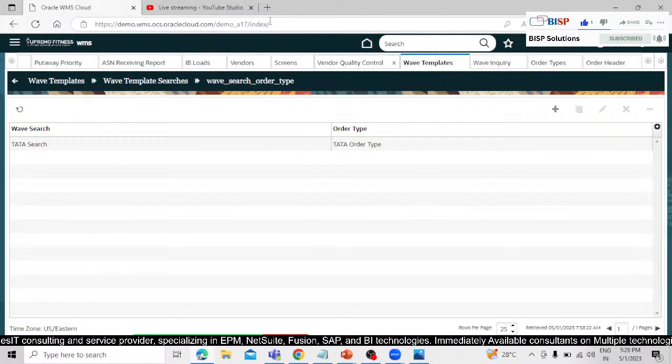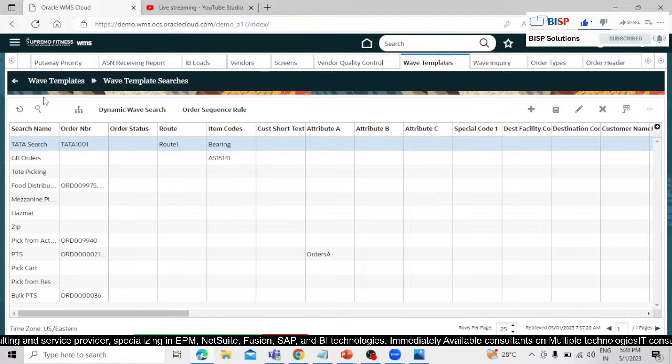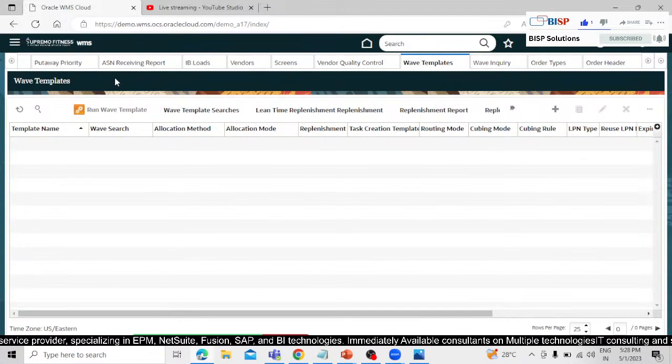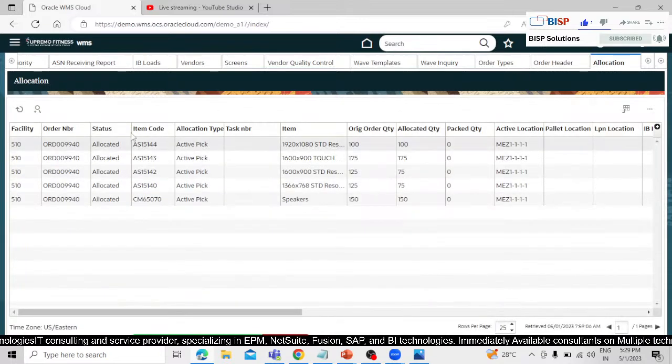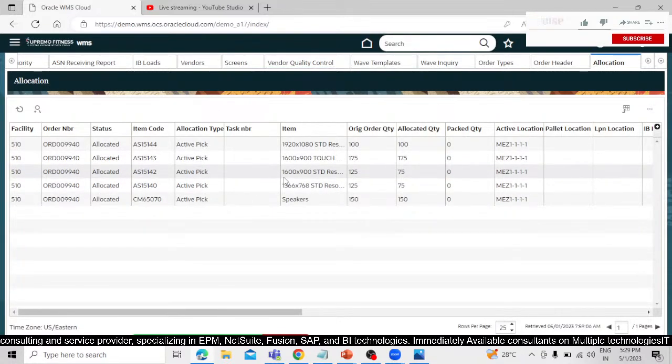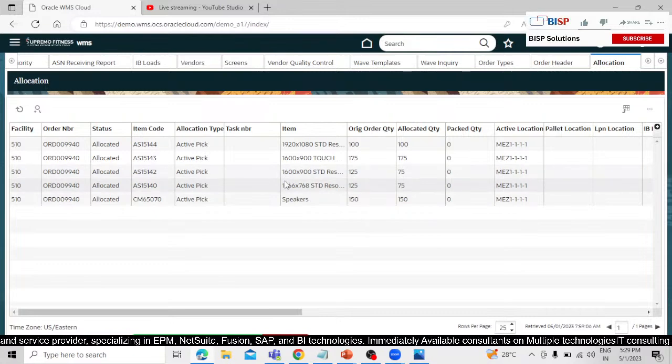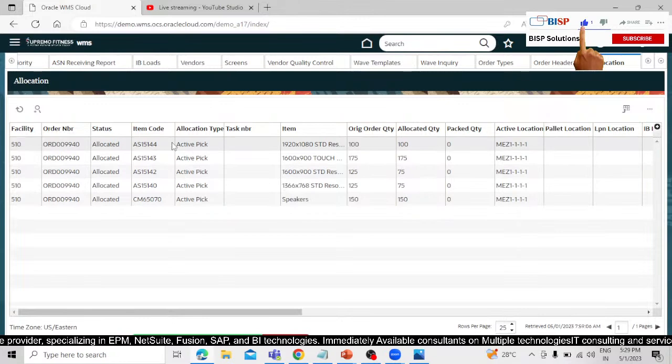So again go to this one and again go to wave template. So the allocation modes are used to define how the inventory should be allocated in terms of different allocation units of measure. And in the search bar, we have to search the allocation, right? Now this is allocation mode and the list of allocation modes available for the current company, right? So no issue.